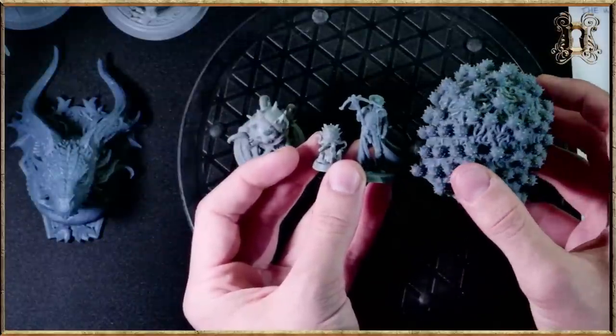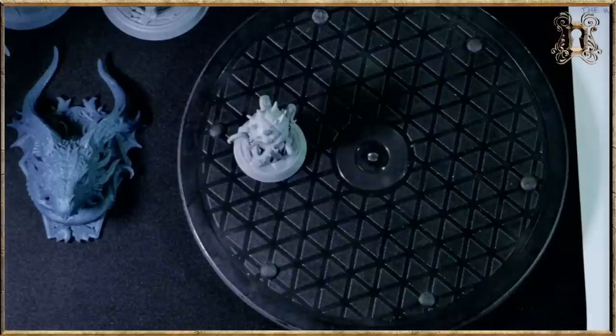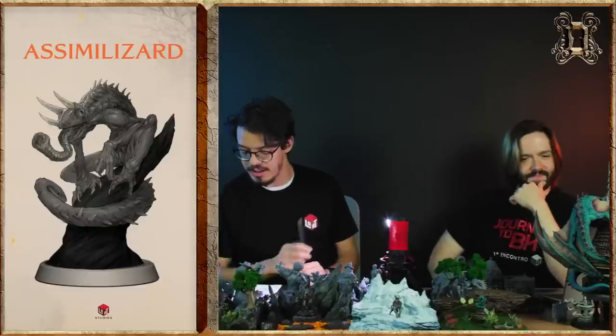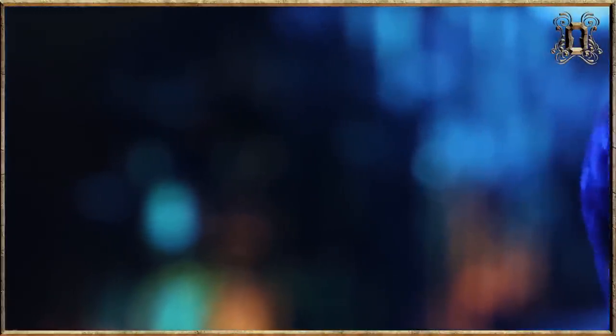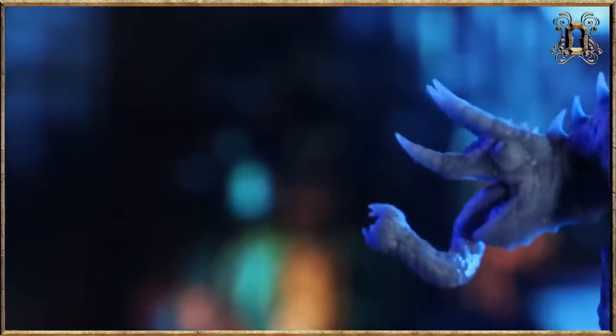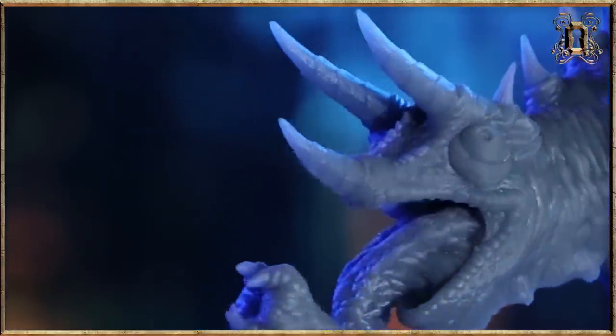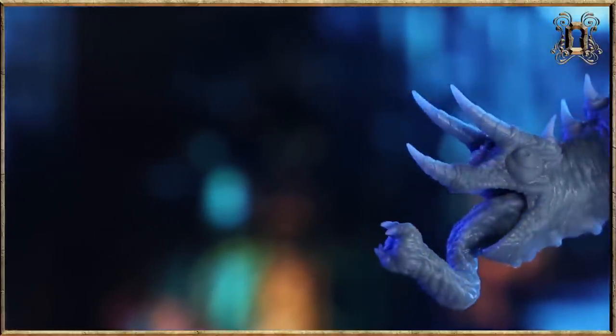Okay, let's move on to actually our last monster in this bundle. This is the Assimilizard. The Assimilizard's concept art was done by Gustavo Roseto, and it was sculpted by Leandro Pavanelli. So the Assimilizard actually talks a little bit about the whole concept of the creatures in this bundle. It's kind of the power set that the doctor is looking for to actually cure this curse.